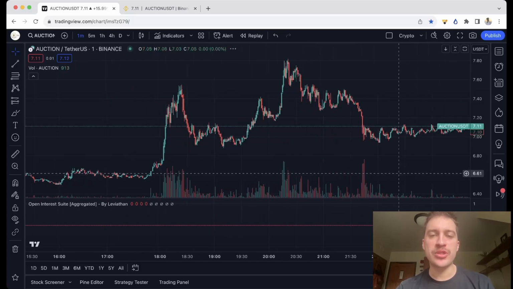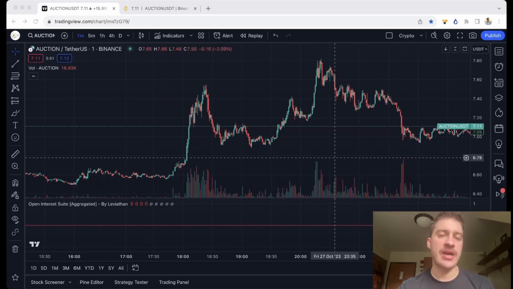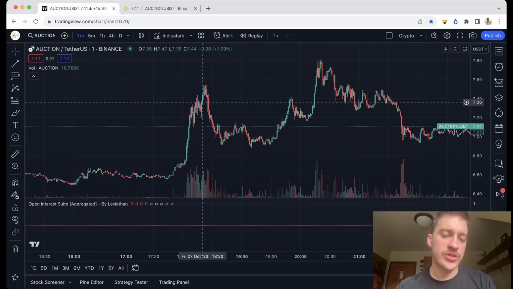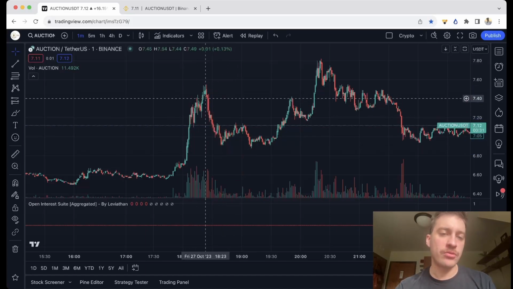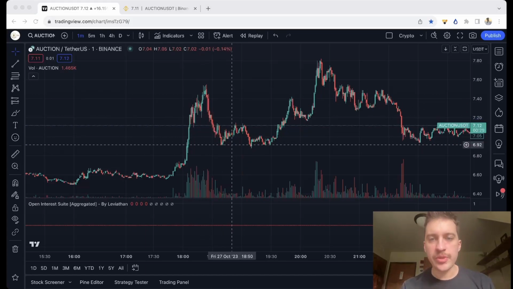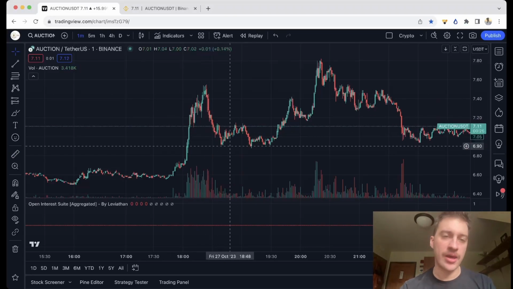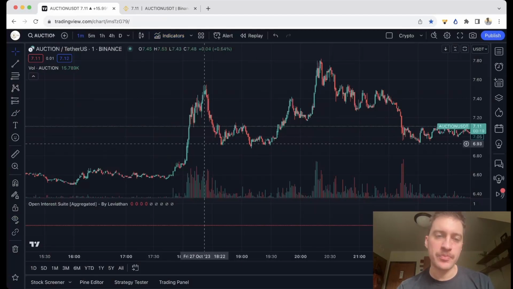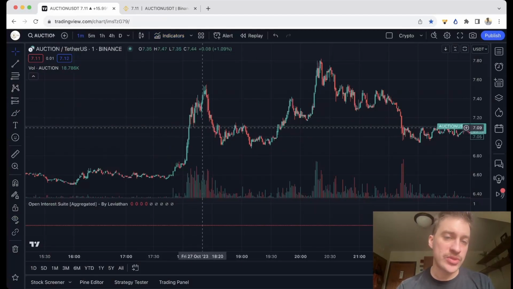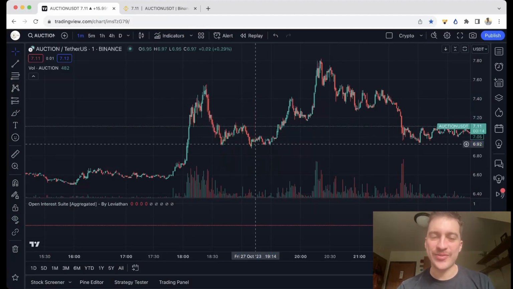Here's something that's super, super fascinating. And when I saw this happen, I was like, okay, this indicator is clearly on a different level. Look at this. So when a lot of coins were added about 18 o'clock, the whales actually sold it right back down. You would have known this before the sell-off even happened. So what you can do is look at an uptrend, and if you see a lot of coins being added, typically there's going to be a sell-off. Now, when exactly did the bulk of coins get added? About 18:25, 18:20 to be precise. 18:20 was just about the market top here, and then price fell 8%.